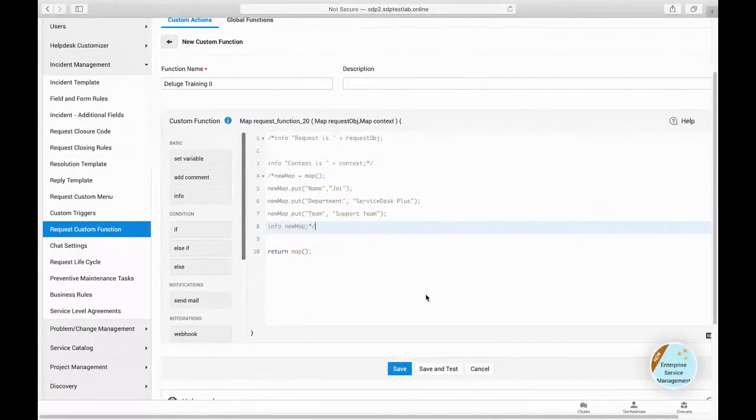Now, what we are going to do is extract the values from the map. Rather than extracting the values from the new map created, I think it's better if we extract the values right from the request object. Let's say we want to extract the request ID from the request object. The syntax is, we are creating a variable request ID, and we are going to store the value request object dot get. Get is a method we're going to use to extract a particular value from the JSON object.